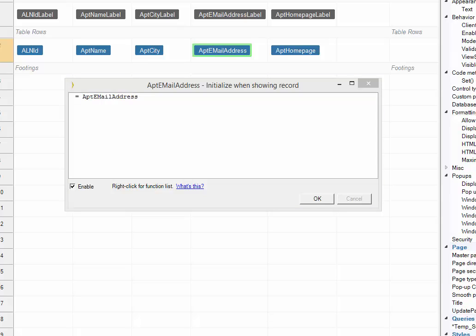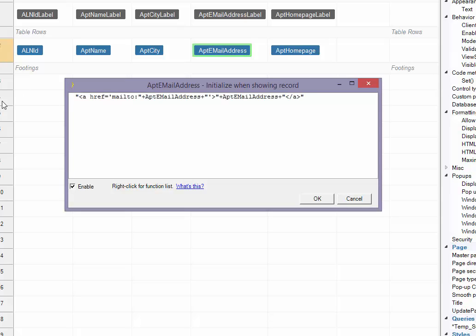Now I've created the formula that I want to convert this into, and it looks like this. And all this is available in the online help. If you look under formulas, common formulas, this exact step that I'm showing you is shown in the online help. What I want to do is make an href and make a mailto, and then I'm going to show my database field, and then I also want to make my mailto content be that database field. So you'll see the name of the field show up twice because one is used for the href and one is what's actually being displayed in the form itself.